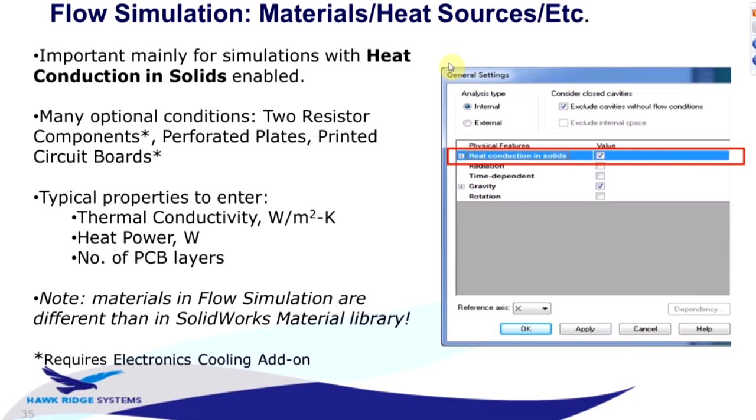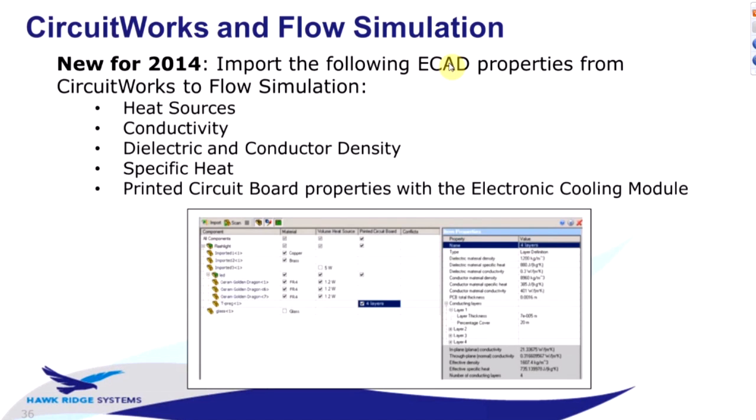Now, in some cases, you may want a solution that takes a little bit less time to set up all these materials and heat sources, typically in circuit board applications. So an important enhancement for you to be aware of is that in 2014, we can now import a lot of these properties directly from CircuitWorks, which is the add-in for SOLIDWORKS that can translate an ECAD board file into the 3D model using the library of board components.